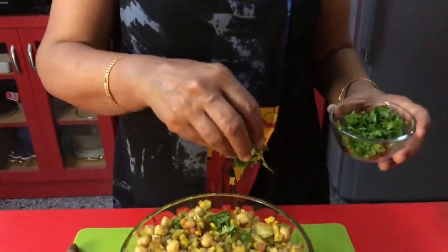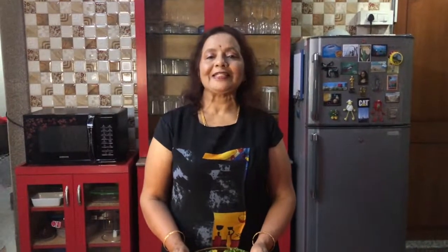This chickpeas chaat is very healthy. Chickpeas are high in plant-based protein and make an excellent replacement for meat in vegetarian and vegan diets. Chickpeas have an impressive nutrition profile. The filling effects of the protein and fiber in chickpeas may automatically lower calorie intake. The combination of ginger and lemon used here acts as detox. Sweet corn is an energy enhancer and increases the red blood cells. Chickpeas chaat is tempting — oh yummy, very nice!